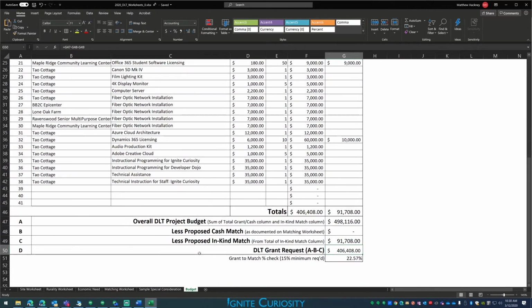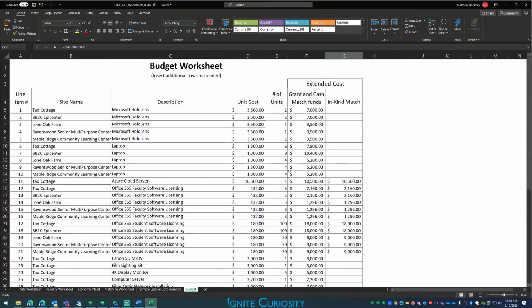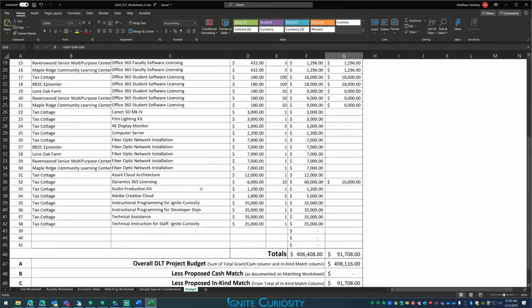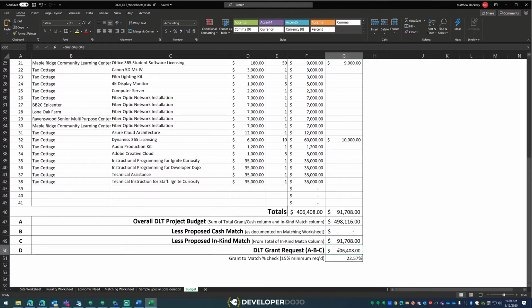I just wanted to make sure this aligns. So do you guys feel good with all of these amounts in here? Do you have any questions on them? I'm fine with 406. Do you want to be underneath? Do you want to be underneath 400? There, now we got 399, 408.